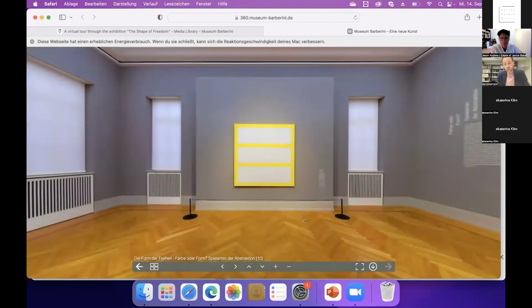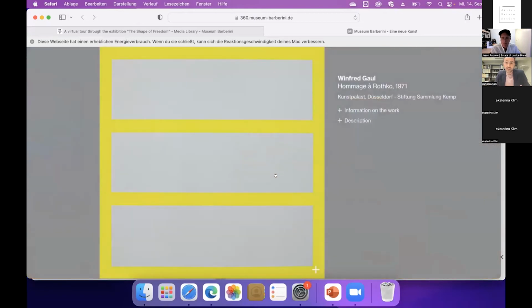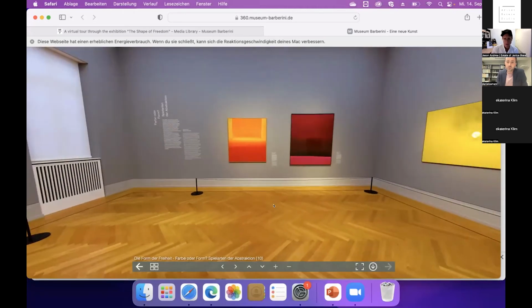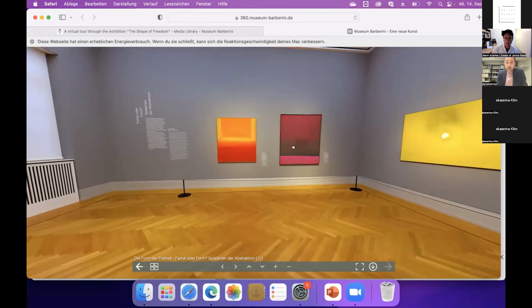And then the last room, we kind of finish, I think, with a bit of a smile with this work here by Winfried Gaul, who was invited by no less than Clement Greenberg to visit New York in 1962. He spent several months there. He met a lot of the painters who were the pioneers of abstract expressionism. He could also see all the iconic works by Pollock, Rothko, and co. in the big collections in New York. And then one of the paintings he made as an homage to it was this homage to Rothko, which of course is much harder than Rothko. So it also proclaims a kind of artistic independence from the role models. But you have other painters who in Germany very clearly look at what's happening in America.